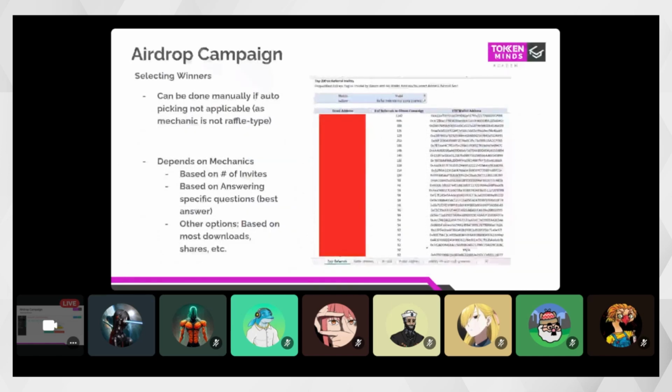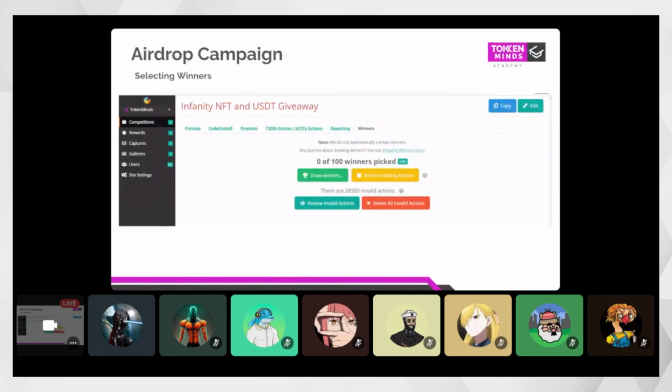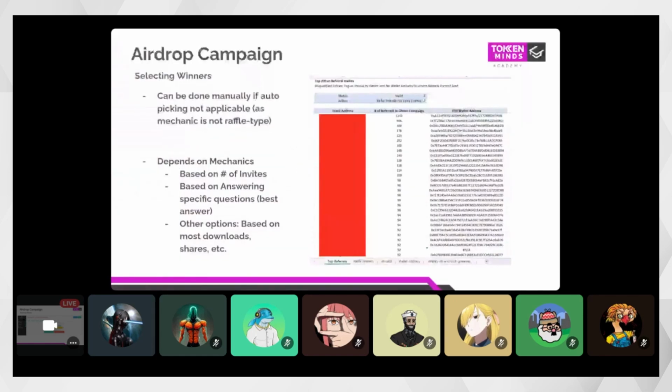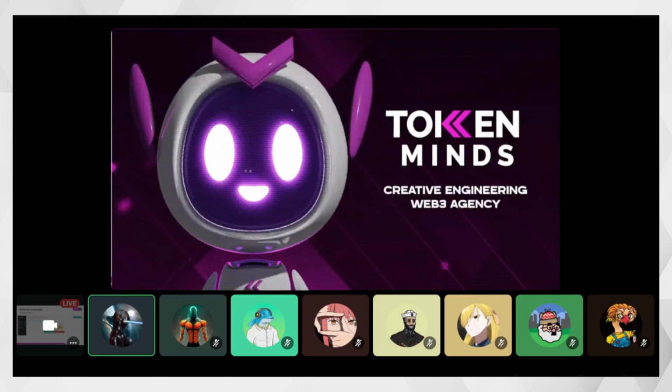Then the most basic is, let's just do a raffle based on the total referrals, based on the total tasks done. If they have more tasks done, of course they will have a higher chance to win. Then we'll just draw the winners. So that's the most basic thing that we can do for this. But of course we want some challenges in some of our airdrop campaigns as well. So this is how you do it. Okay, so that's it for the airdrop management lesson for today.